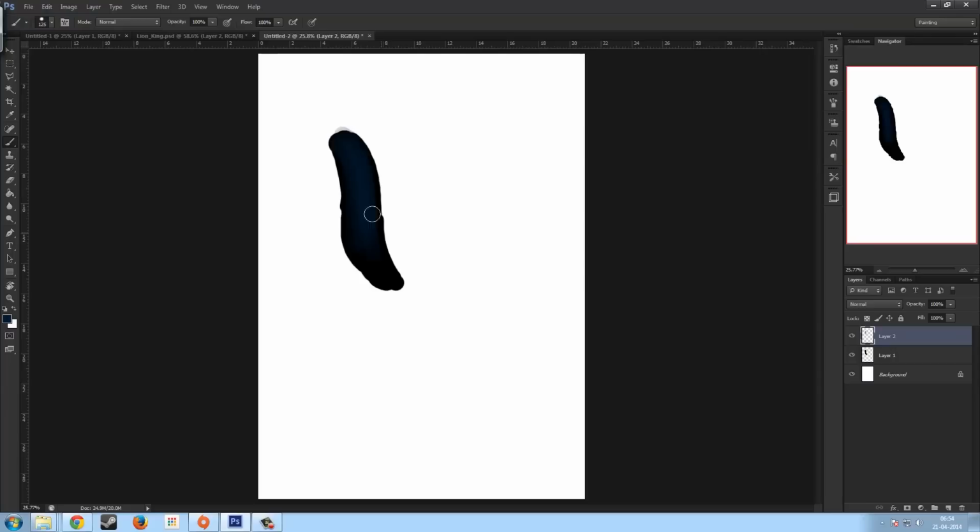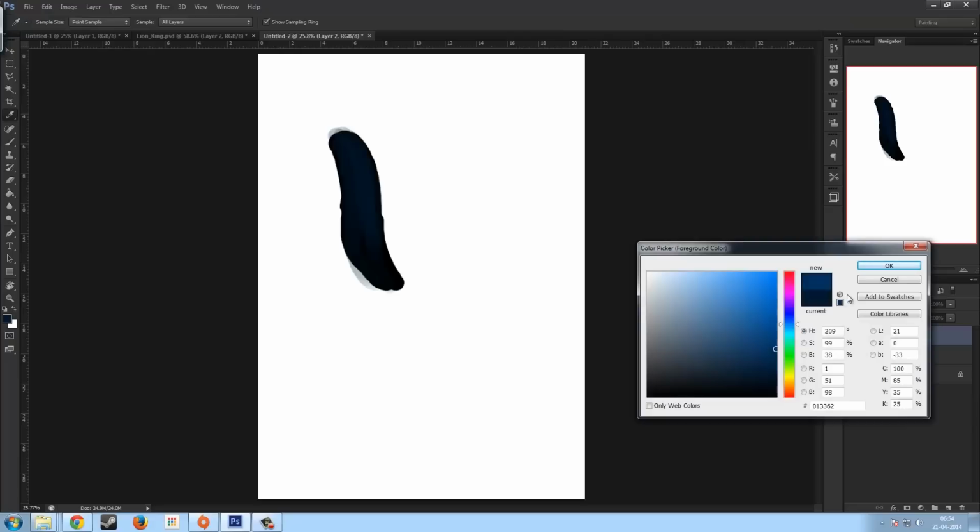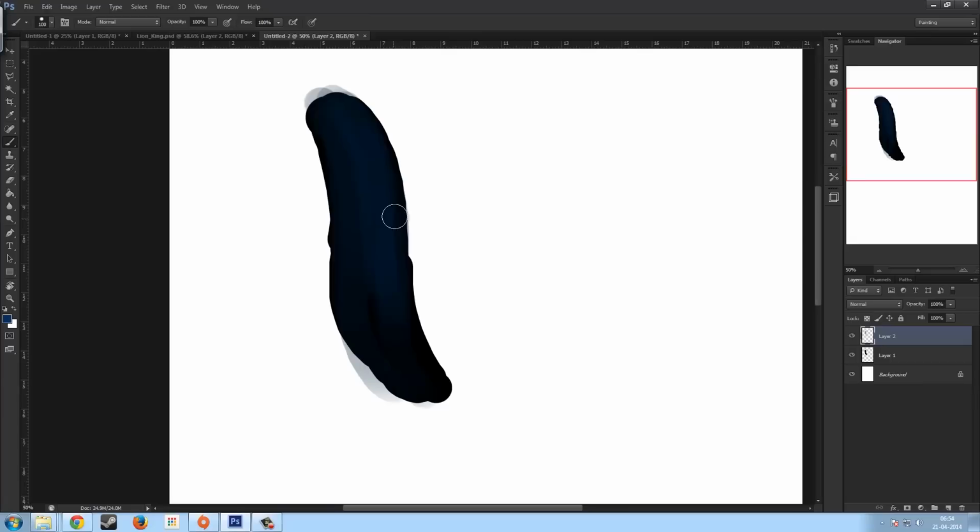And there you go, that's enough. That's actually too much. 1, 2, 3, that's enough. So as you can see, only 3 strokes there. Then go a little higher, make the brush size a little smaller. I'll zoom in just a bit and start doing the same, with a little smaller brush size.